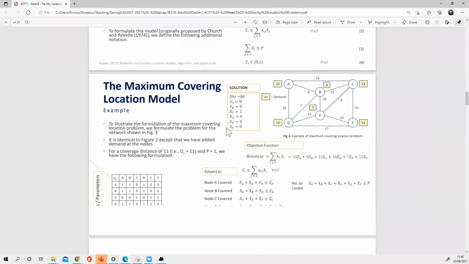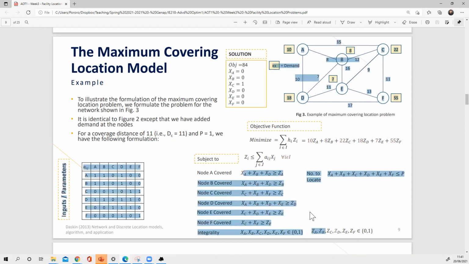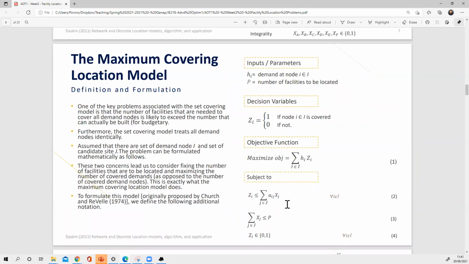It can give you a solution as designed. But let's say you have a different adjacency matrix, for example, the coverage previously is 11 and now you have 15. What should you do? This will change, and this will change. It means that all of your model will change, and it's not robust. It's not efficient.